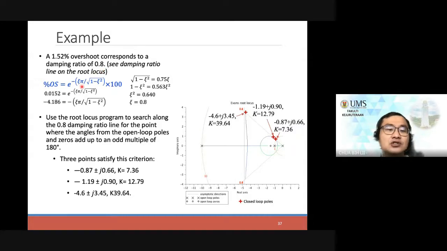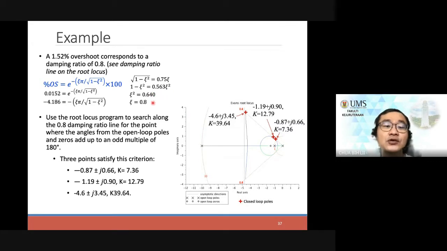So how to get that one? You just use this equation. Again, you have seen this in the previous time response chapter, where we estimate the percent overshoot. That equation relates to the damping ratio, right? So use that percent overshoot and solve this in order for you to get the damping ratio. Eventually, when I solve them out, it is 0.8.